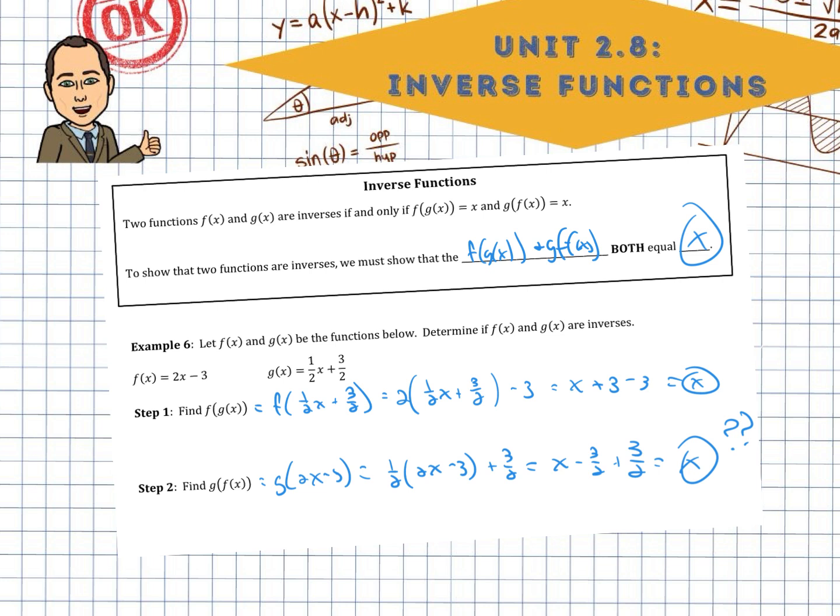If one of them equals x plus 2, stop working, go on to the next problem, because that means they can't be inverses. But whatever you do, please don't just make up math because you know that stuff has to happen along the way in order to get that to equal x.